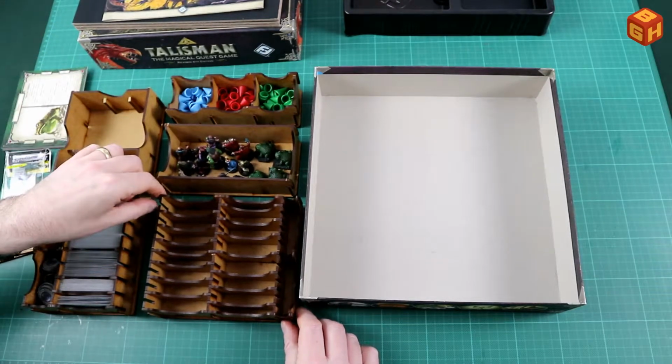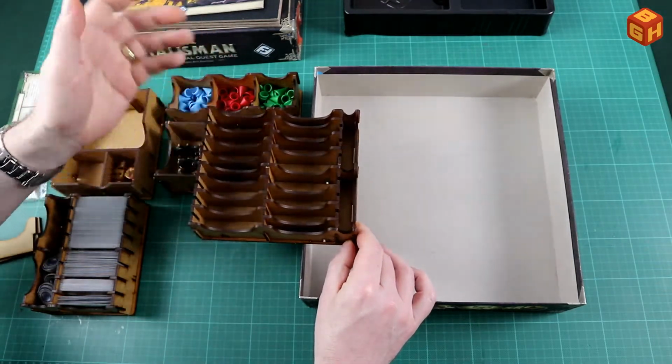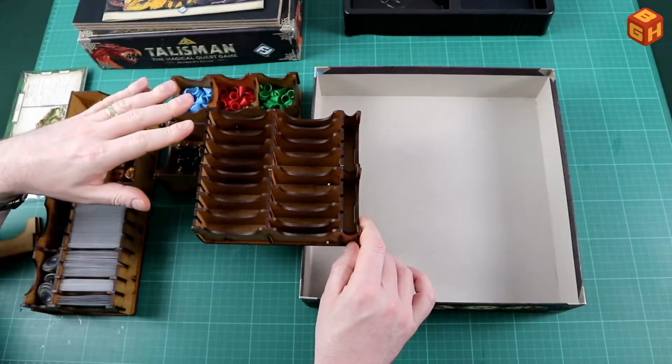So here's the big tray with all the dividers. So you can put a lot of cards in here.